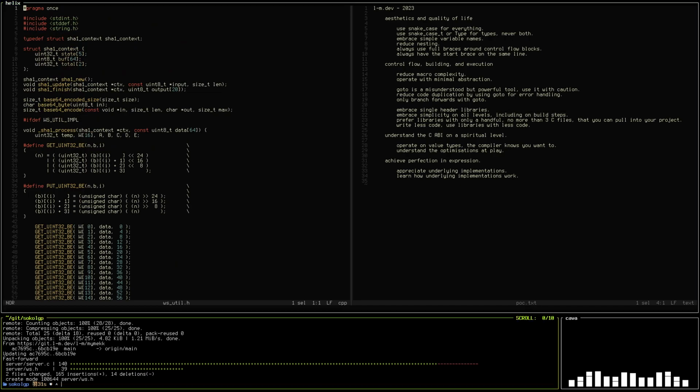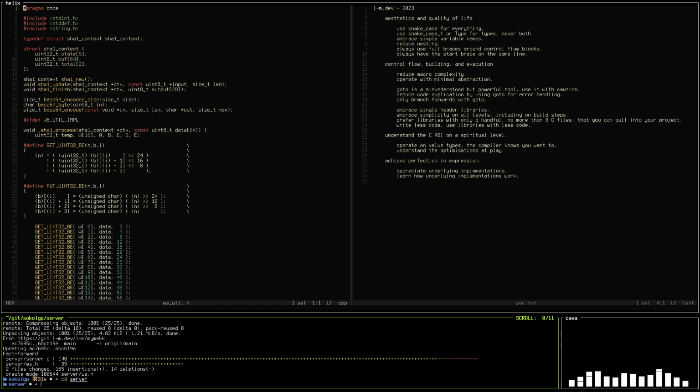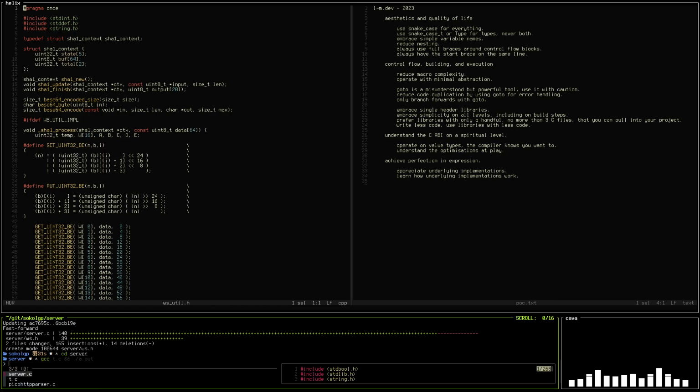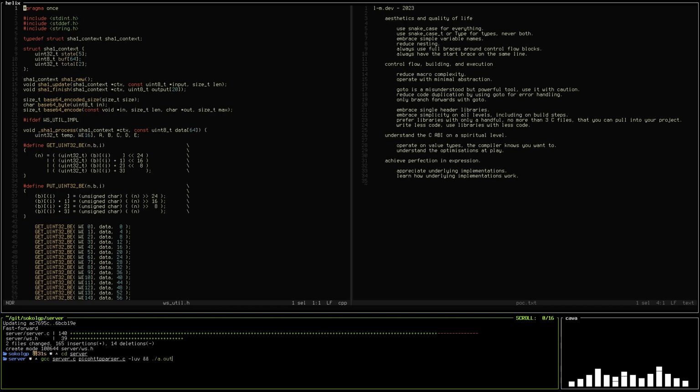How I build my project right now is essentially cd server, gcc server pico http parser, enter, done. And I have it. That's the server right now. And it's so easy. Maybe I'll make a makefile, but I'm usually compiling from the command line with one single command.